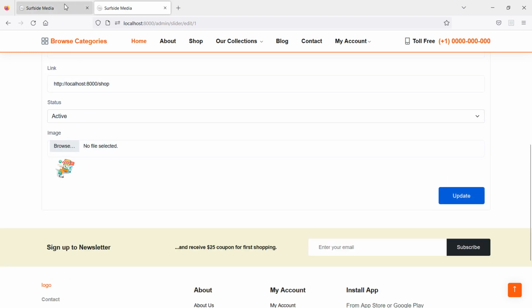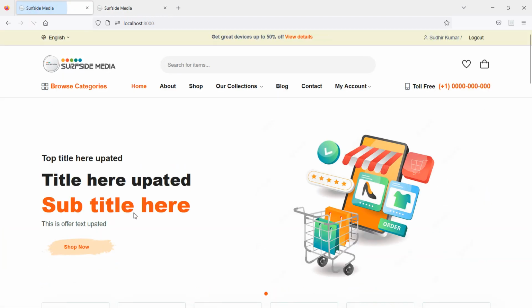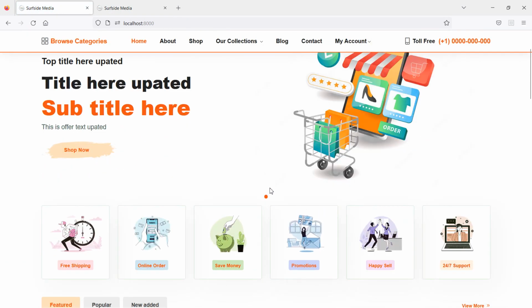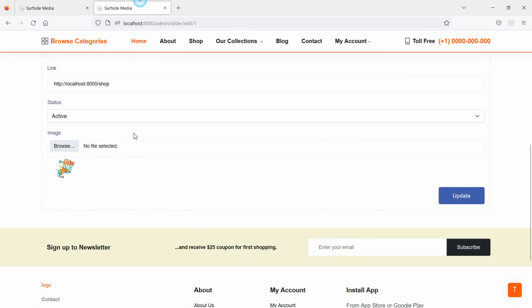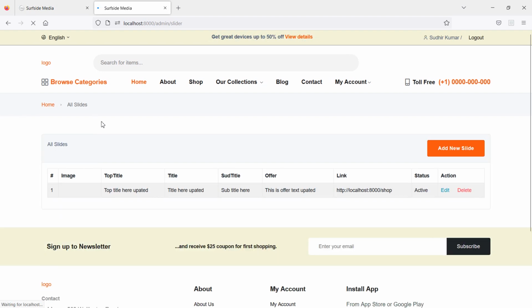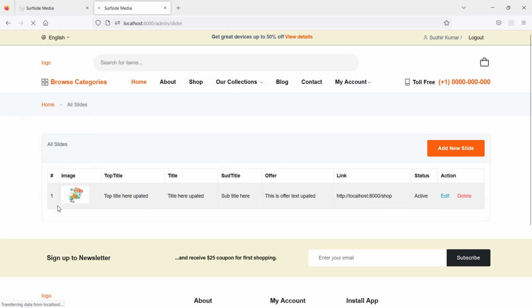Updated, refresh the page. Okay, this time it's showing one slide because here in all slide page you can see this time only one slide exists.